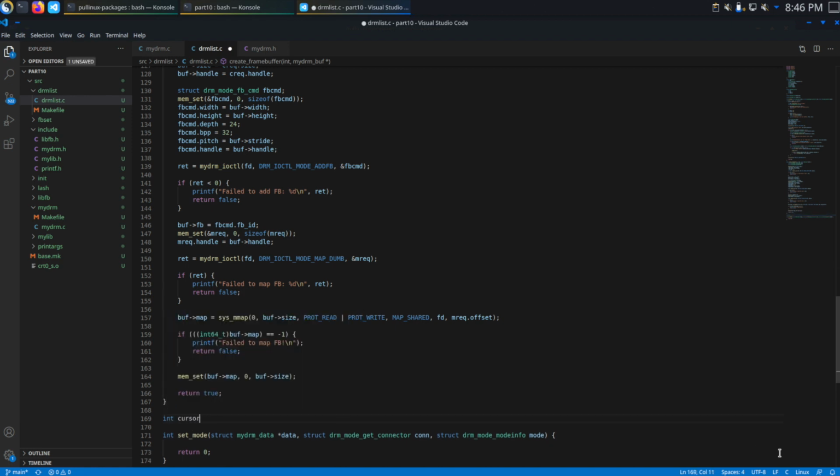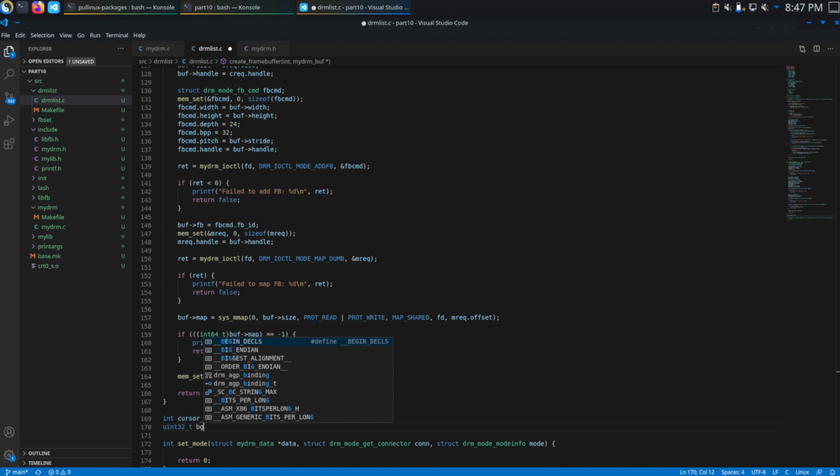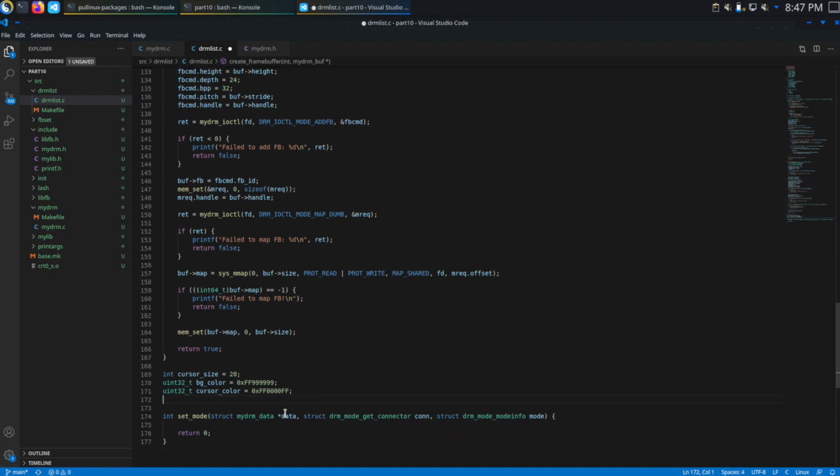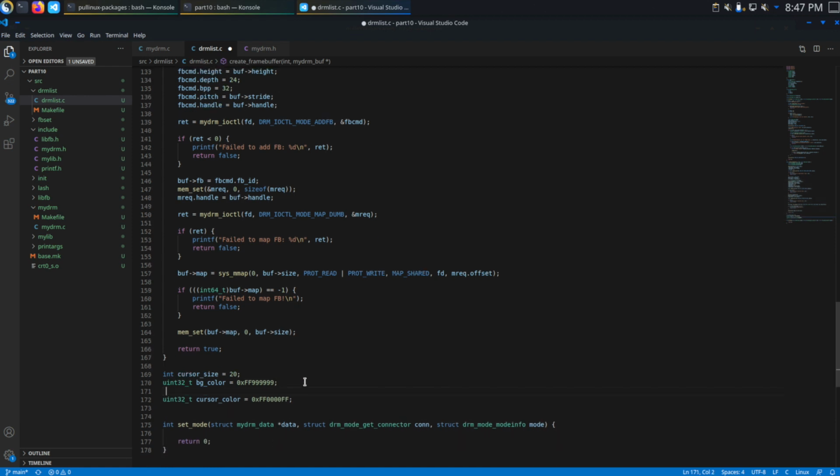Another function will create, actually let's create some variables here first. I'm going to have a little square for our cursor to start off with. We'll set its size to 20, and then the background color we're going to set to a gray color. And let's see, cursor color, we'll set that to a blue color. Now if you aren't sure what those values mean here, you can add a comment.